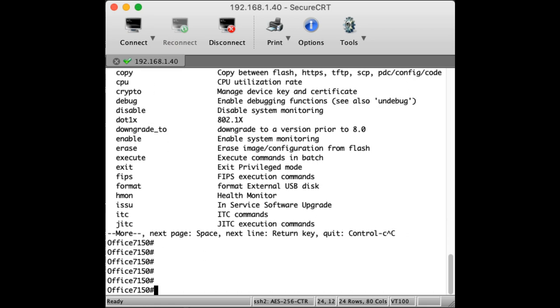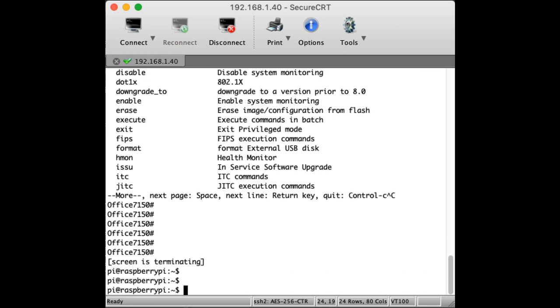So I can do everything remotely that I can do from a 7150 from an ICX console, right? So everything is available. The only tricky thing is to exit out of here. It is just a Control A and then K to kill that console session. So that's the only hard part about screen, is trying to get out of the thing once you're done. But so that's available to you.